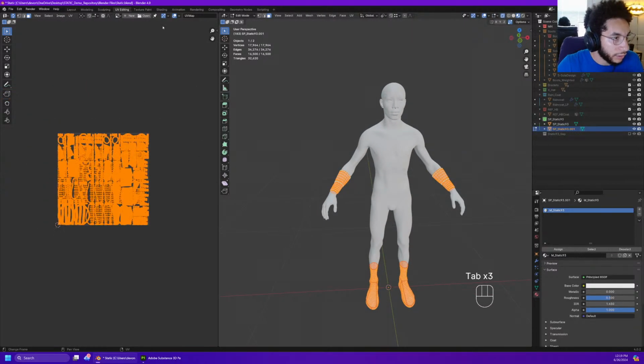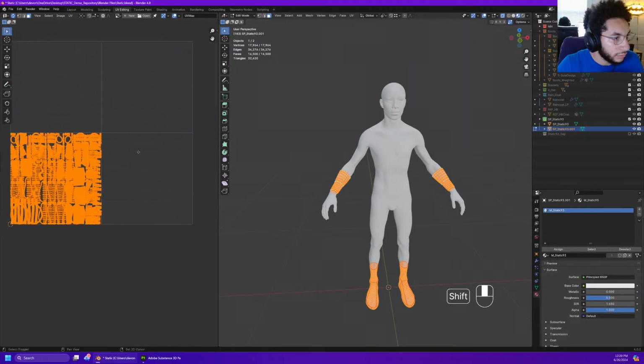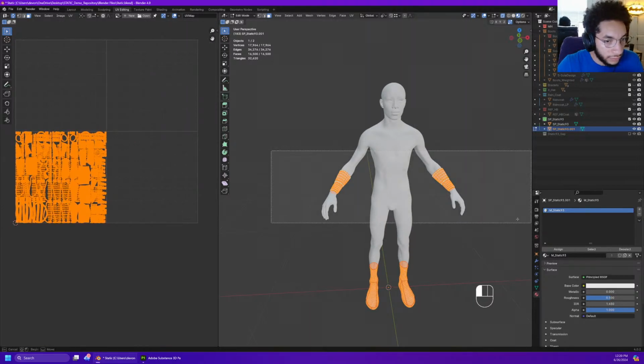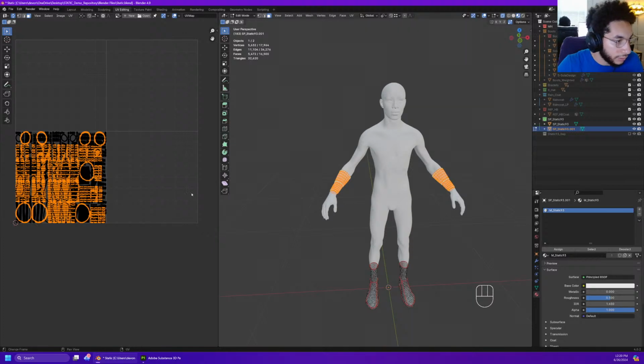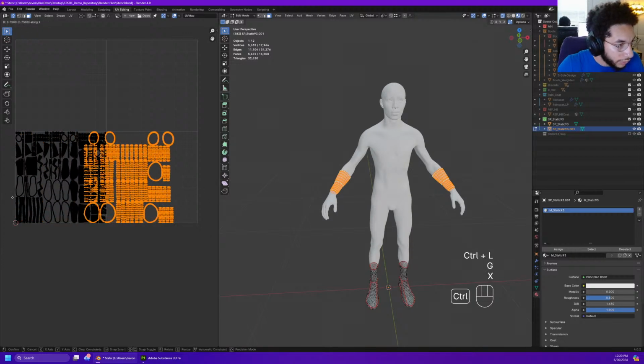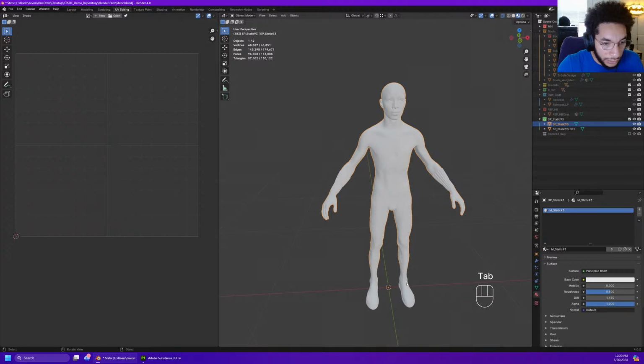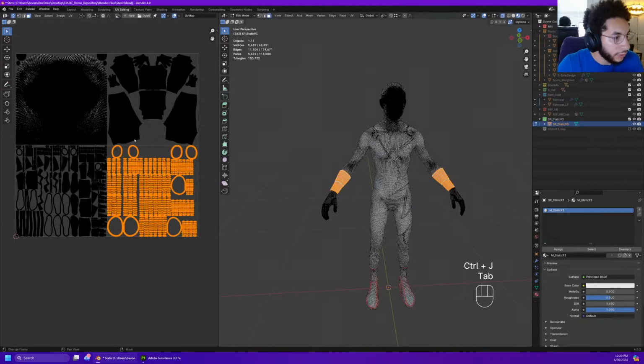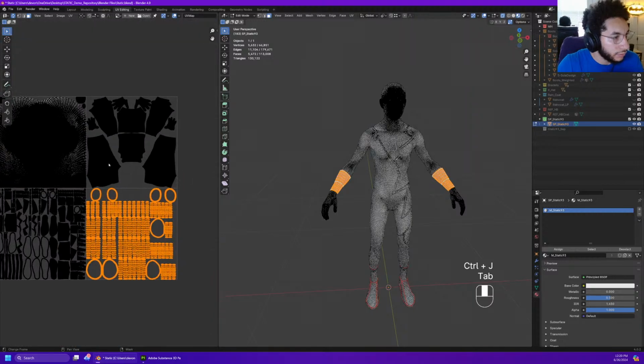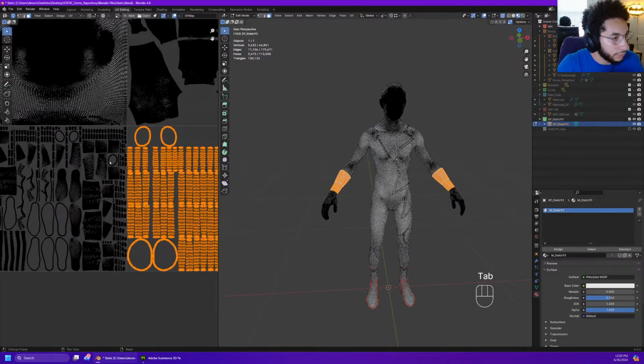So now I can bring this back to the tiled. Select all of these, hit Control L over here, and bring these to the X, bring these right here. So now when I join these two together, all the UVs should be on separate tiles.